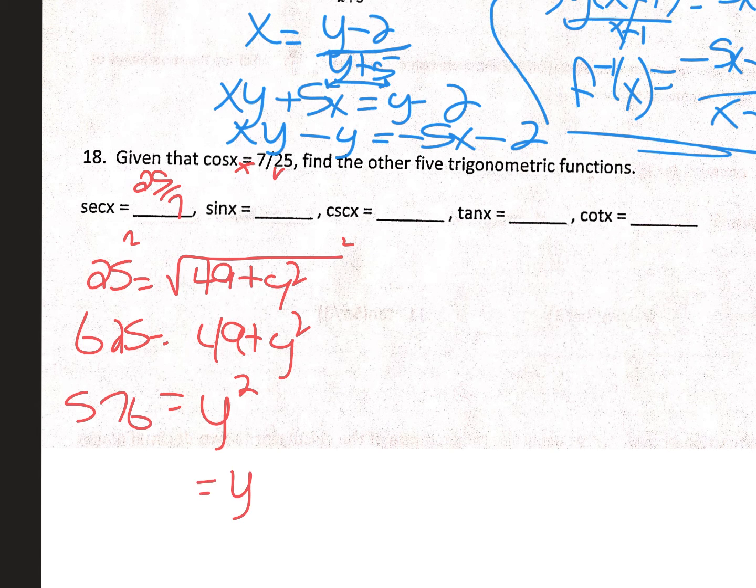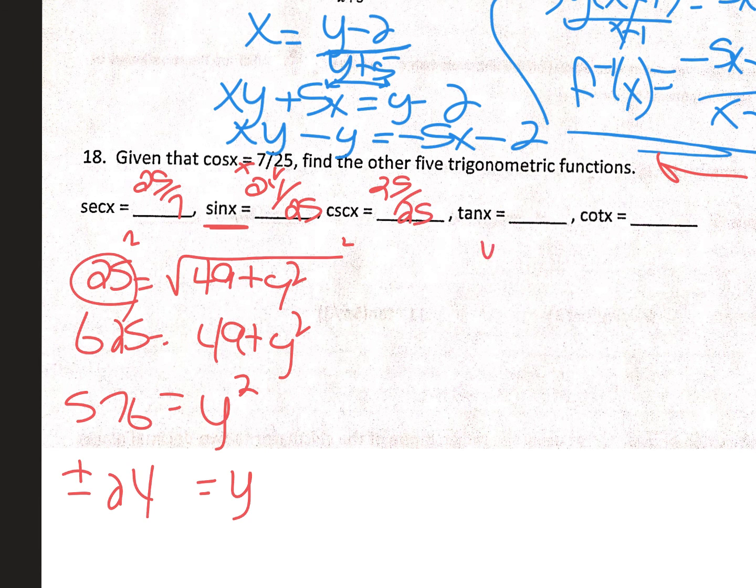Take the square root. Technically, I would get plus or minus 24. This problem does not mention a quadrant. And if one doesn't mention a quadrant, we're going to assume it's just a triangle. So I'm going to just go with the positive one. So I'm going back here to the problem. Sine is y over r. So sine is 24 over 25. Remember, r we already know is 25 from right there. Cosecant, I'm just going to flip that one. Tangent is y over x. Y was 24, x was 7, so that's 24 over 7. And cotangent is the reciprocal of tangent. 7, oops, messed up that one. 7/24.